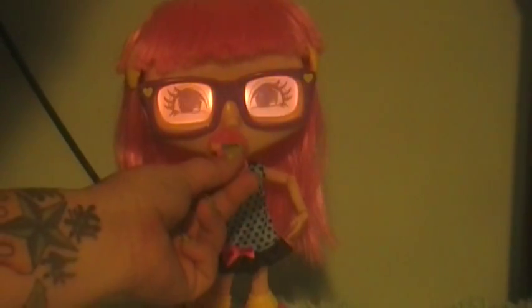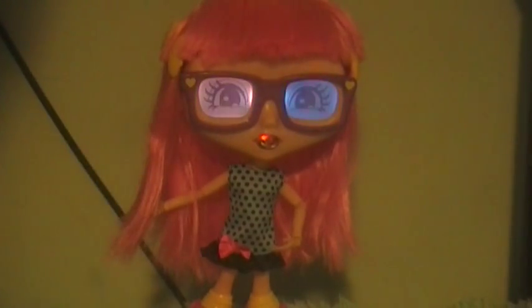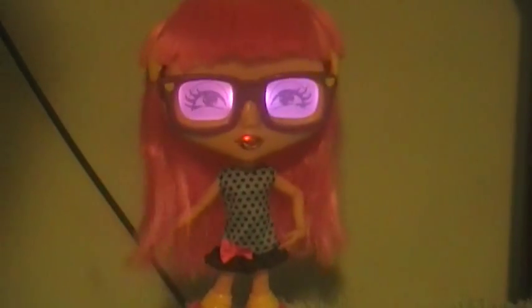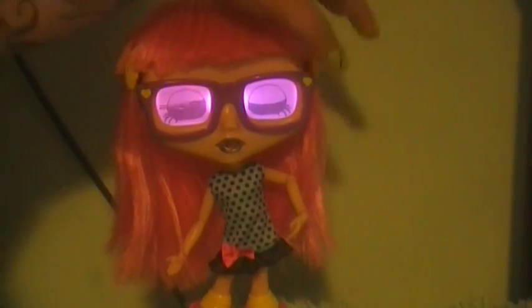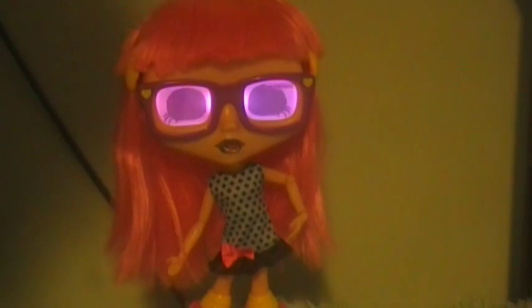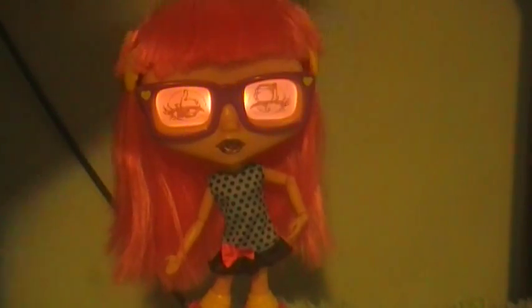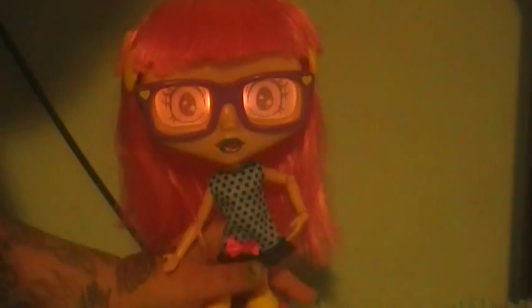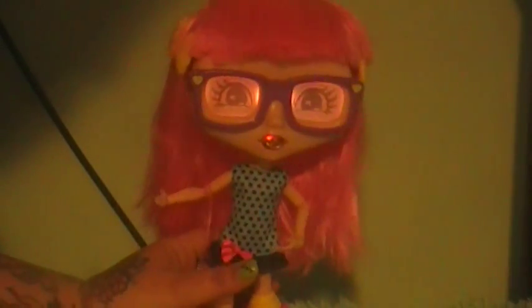You can take the little makeup compact, put it to her, pick pink by touching the heart, and this is going to show you how you do the makeover. Touch one, two — and this tells you yes or no, and it won't do anything unless you touch the glasses itself. She'll say: 'I got a text — hand me my phone, pretty please!'